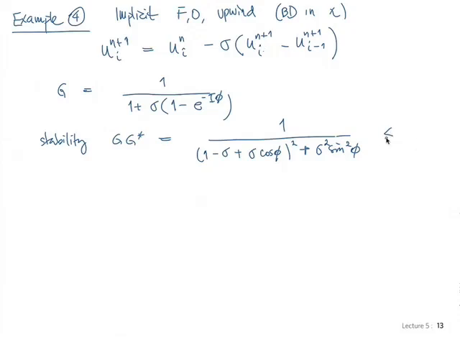And we want this to be less than 1. We see here that, of course, this is, well, basically always less than 1, because this term down here, we're adding something that goes between 0 and 1, then subtracting. This is always positive, this is always positive, and so on. And this is for all phi. So we get that this is unconditionally stable.